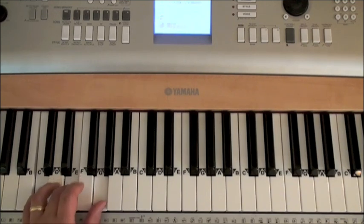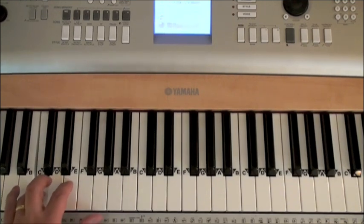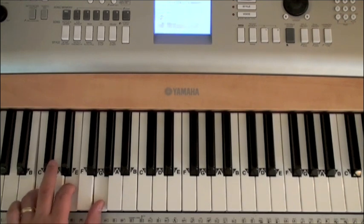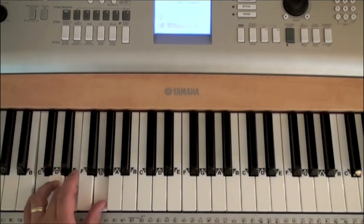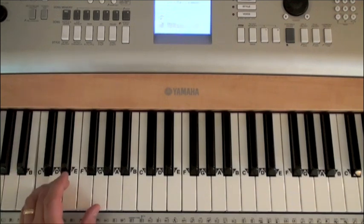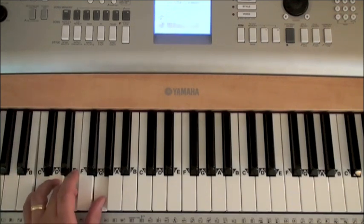A good alternative would be your ring finger, your pointer, and your thumb. So basically try both and see which one is more comfortable for you. Okay, so our C major chord is C, E, and G. Now, if you're real new to chords, you can write these notes in above each chord symbol as a nice helpful reminder. Do it. Whatever you need to help you remember these chords.